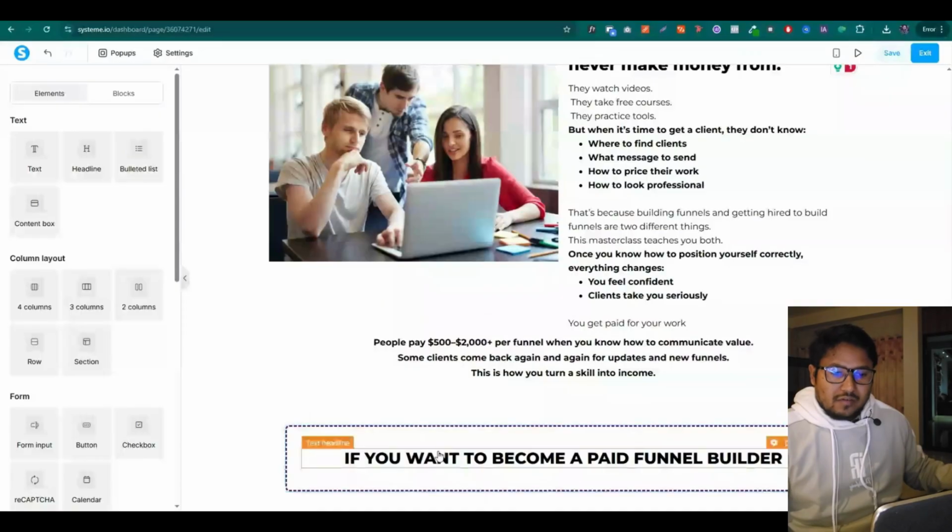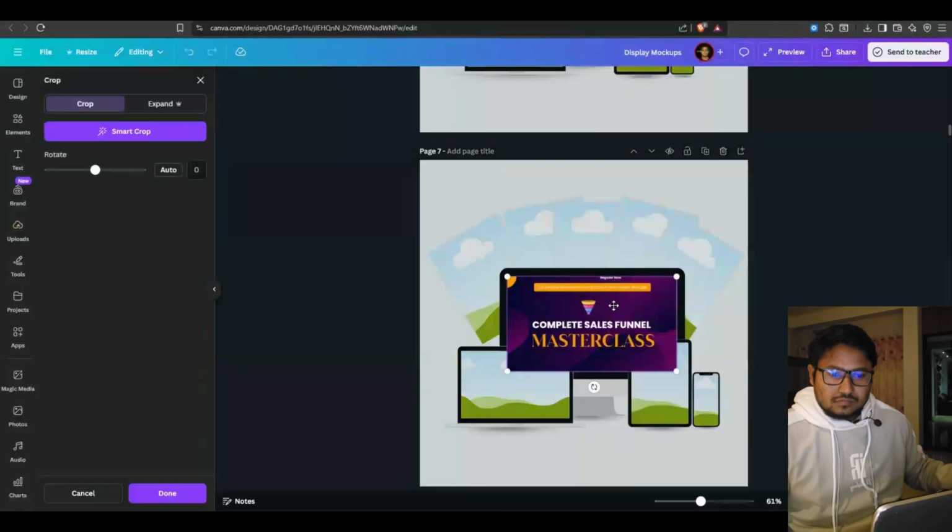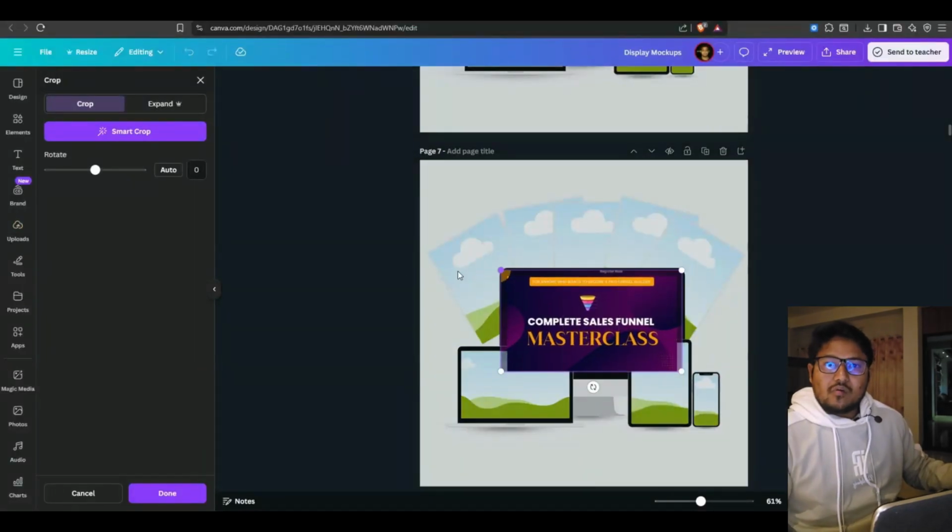First, we'll go to Canva. Add the images to our new mockup.